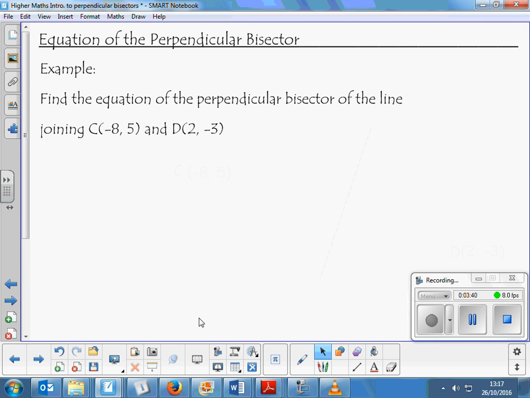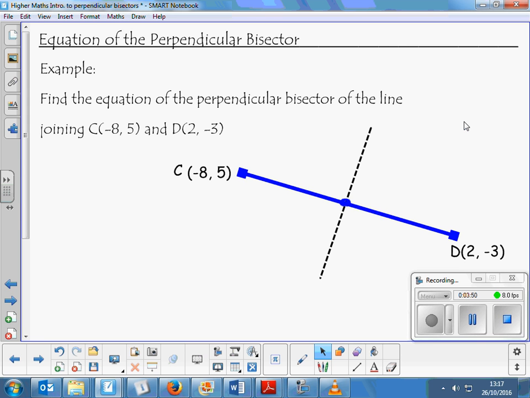If you want to try and figure this out yourself, what I suggest you do is pause it and have a think about what you could do, and then I'll tell you at different points where you can pause and work it out step by step. Okay, so I'm first going to start off by drawing a diagram of our C and D, and we're looking for the equation of the line that splits the line segment CD in two. So if we think about it, the point splitting it in two must be the midpoint.